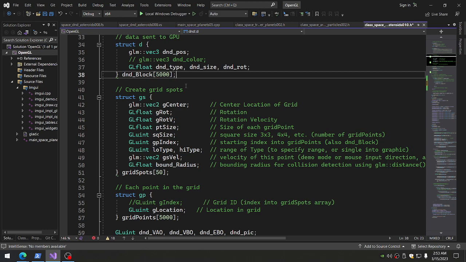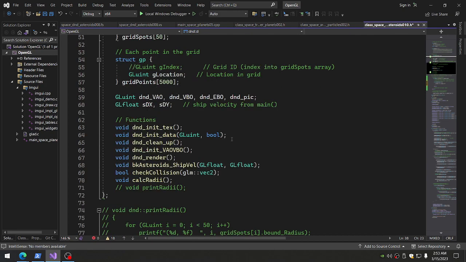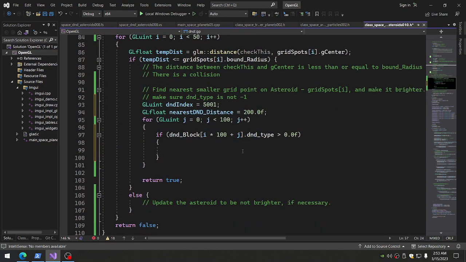It's 5,000 because each one has 100. They're not all points. Okay, let's just use that. Let's just check it. So nearest distance 200, D&D distance, or D&D index.